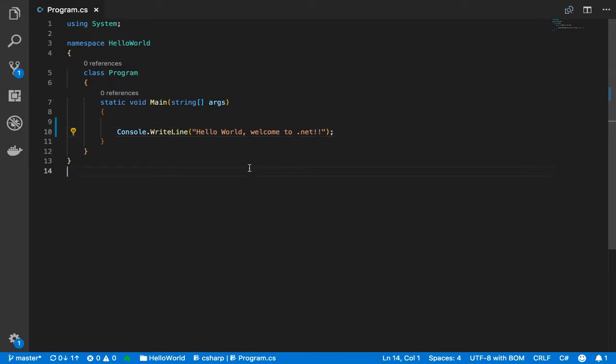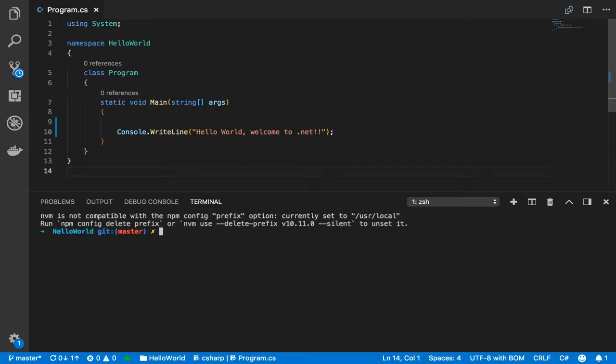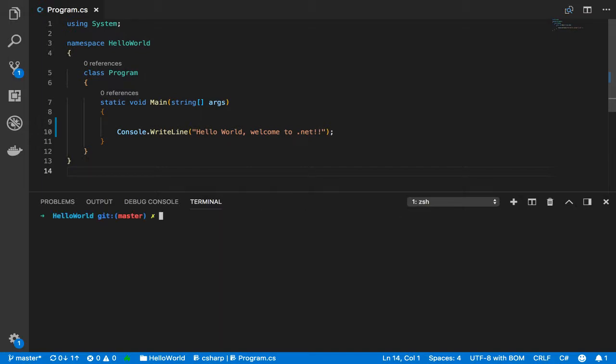So let's save that. Now let's go and run it. I like using the integrated terminal here, just because it's right there. So now to run it, dotnet run. What this will do is look at your code and compile it, so it recreates the DLLs and binaries and everything like that, and then it runs it. So it's doing the building, compiling, and running for you all in one step. Hello world, welcome to .NET. And then it's over. Program's done.